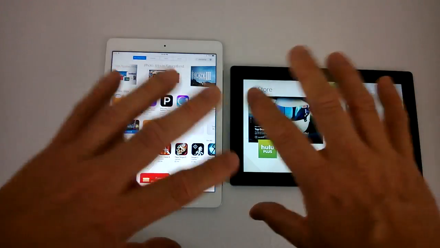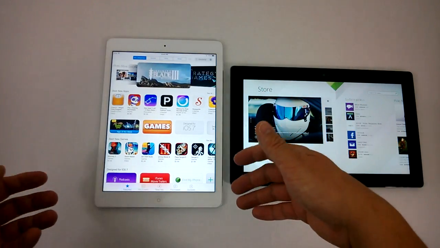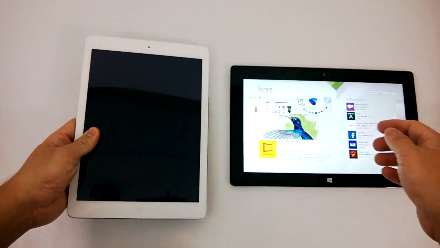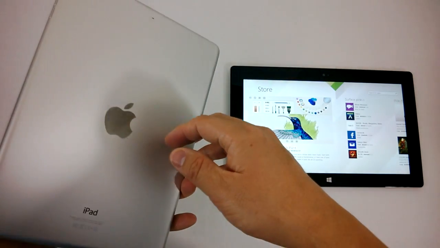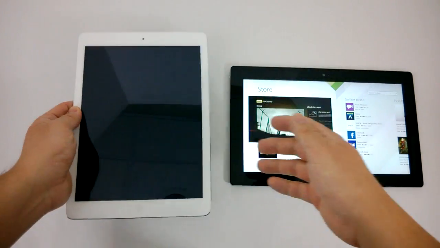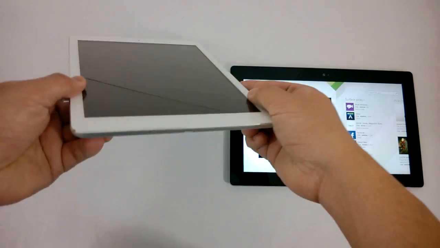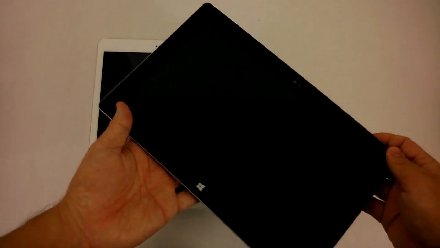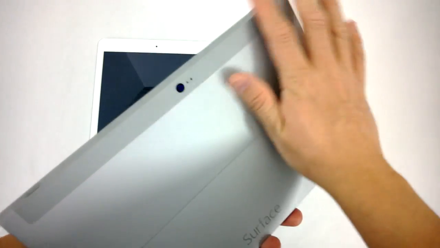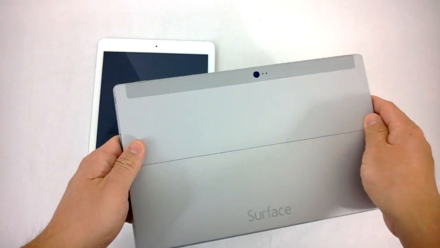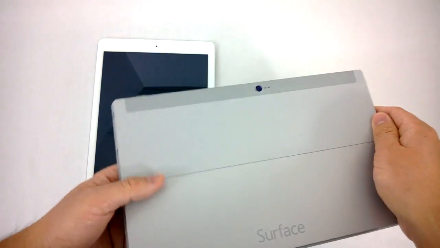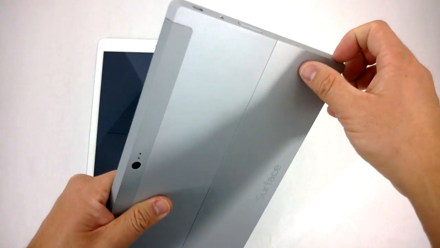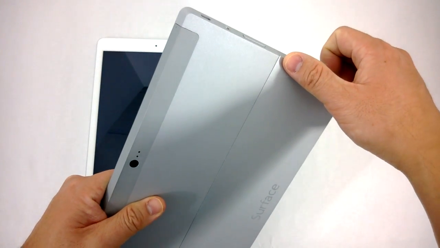Software aside, the other big difference is that this is a lighter device. This is at 1 pound, and pretty much this is what you get. There's no ports besides the Lightning port on an iPad, versus on one of these guys you get a lot more. It's a vapor magnesium construction. It's a different material. It holds up pretty well. My Surface One held up pretty well over a year.